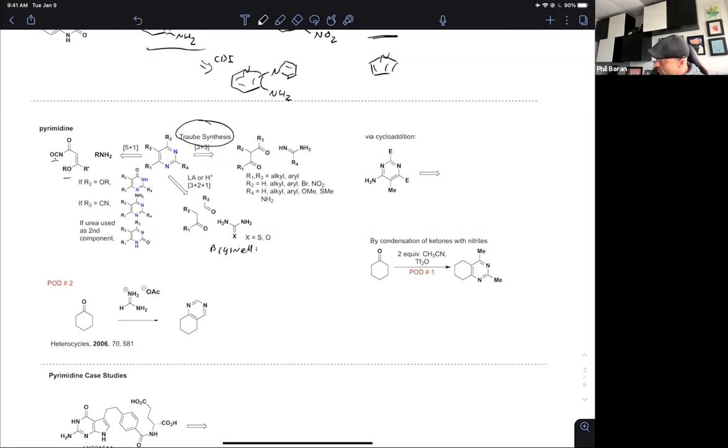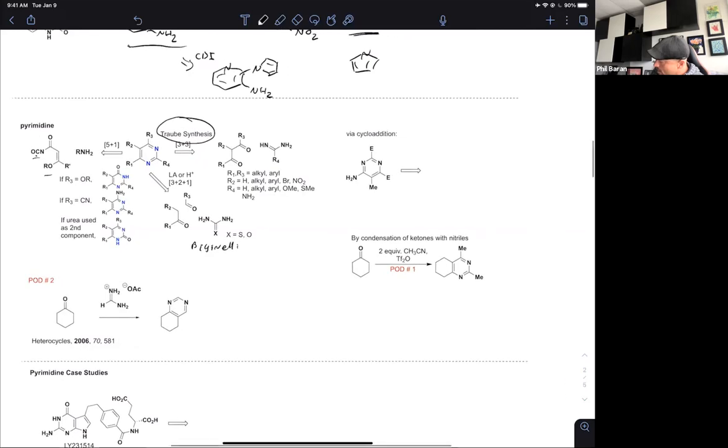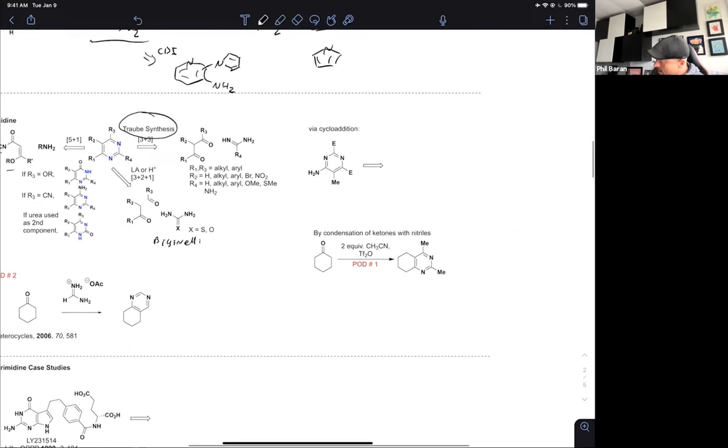And there are basically strange condensations and cycloadditions. Let's talk about the cycloaddition path. The cycloaddition path is rationalizable based on what we saw in a previous lecture to make pyridines. If we look at this, we say, oh, I see a diene hiding here, and there's a dienophile hiding here. And so the disconnection for this as a consequence must be simply taking a triazine plus some sort of amidine.